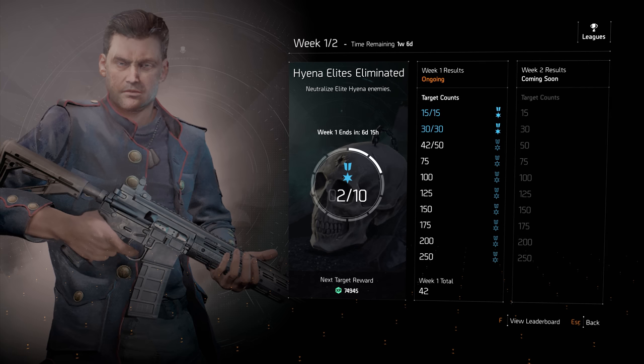You also need 250 hyena elites eliminated. I recommend you set your world tier to heroic, hit those hyena-controlled checkpoints in the northeast part of the map, and just go from checkpoint to checkpoint and knock these things out. Like always, if you were in a group and you don't get the killing blow, don't expect to count that elite kill towards your totals.